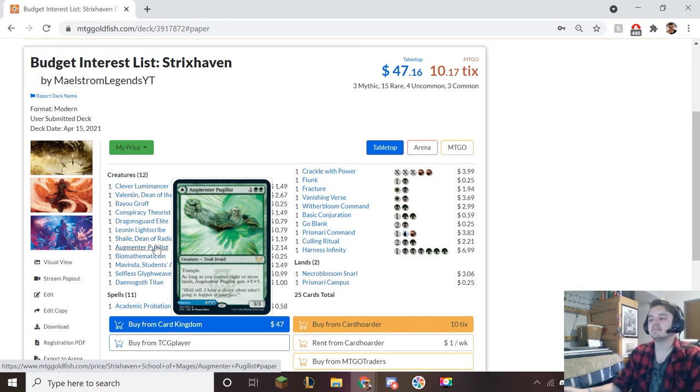Augmenter Pugilist is something, if I pronounce that correctly, whatever. I'm very, very interested in this card. It's a 3/3 Troll Druid with Trample. As long as you control 8 or more lands, it gets +5/+5. There are definitely ramp decks out there to make this card relevant, and it is sweet. And the back end says, pick a creature you control, and I think all creatures you control become a copy of it. Have them all become a copy of this, and you win the game. Okay, not literally win the game, but it's a game-winning card.